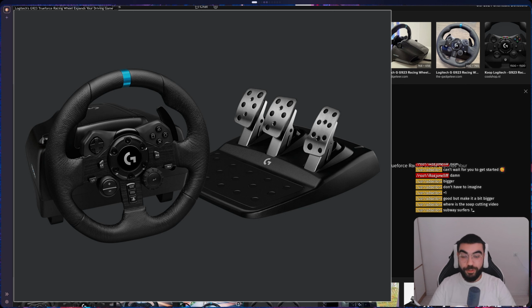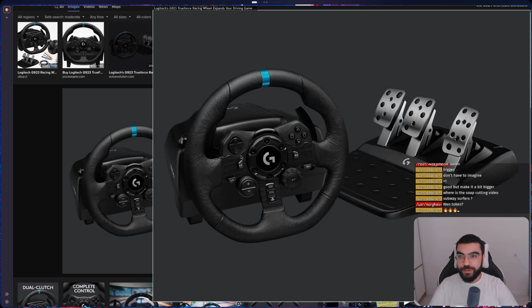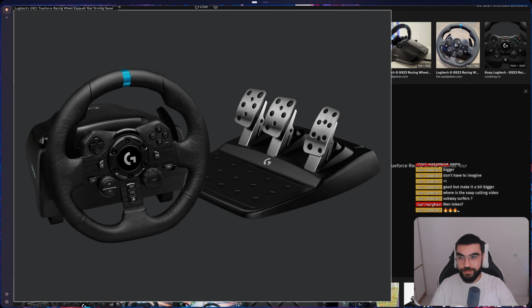That's what I have in mind right now, but as we build the project, we're gonna map the rest of the buttons. I'm thinking maybe I'm gonna use the shifters, for example, the right shifter under the wheel. When I hit it, I'm gonna go into insert mode. When I hit the left shifter, I'm gonna go into normal mode. So stuff like that, but essentially that's the project. We're gonna figure out the rest as we build it.